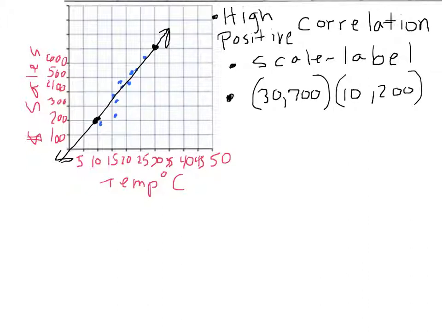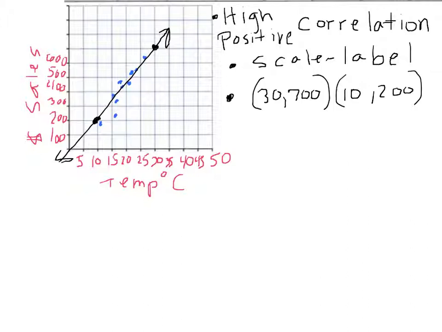So once we scale and label the graph and plot the points, we draw that line of best fit. We try to keep the same amount of points above and below the line. And then we choose 2 good points. I really emphasize that these 2 points can be data points or they cannot be data points, as long as they're on the line of best fit and you can name the x and y coordinate. Since most of the data points were decimals in this case, I selected 2 points that were not data points on the line of best fit.